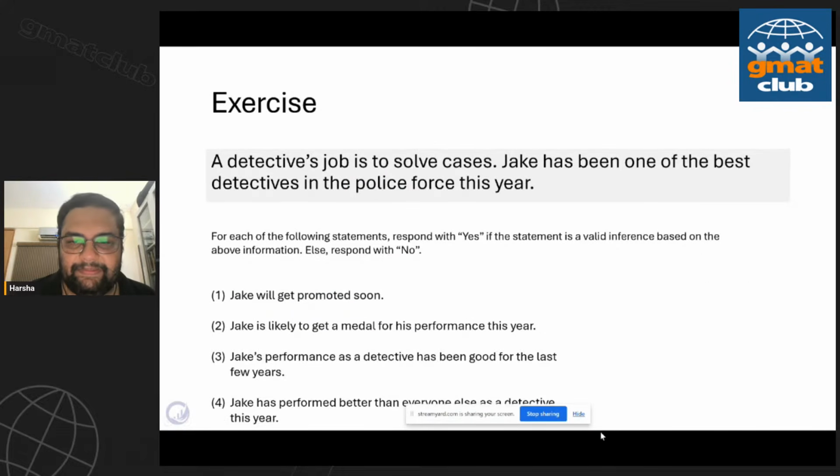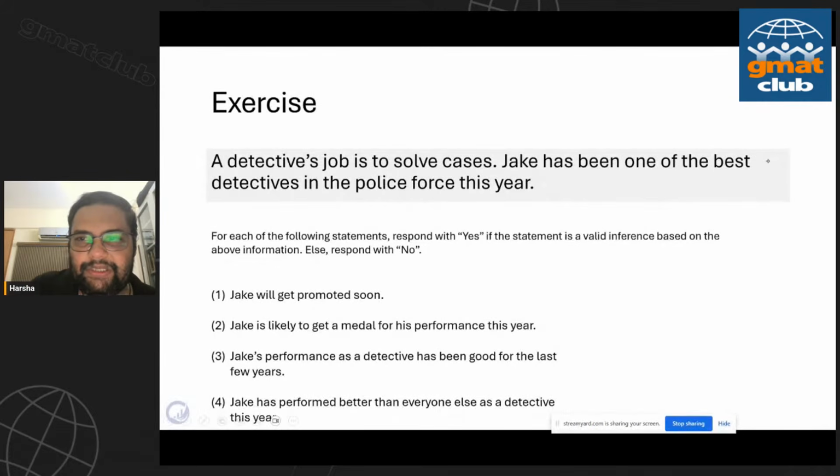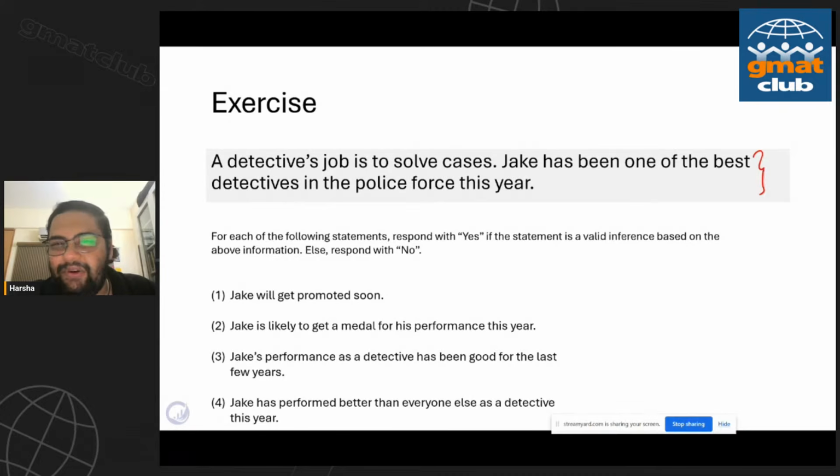Let's learn other stuff. So I've given you a passage. It's a fairly simple passage, but the task is we're going to see each and every statement, and you could just give me yes, yes, no, no. If the statement is a valid inference, we say yes. If it's not a valid inference, we say no, right? And the second I start seeing some responses, I'm going to plow right through this. What I'm trying to achieve here is a sense of calibration of what constitutes a good inference, and some trap choices and how to avoid them. We're going to discuss all this and more with these exercises.